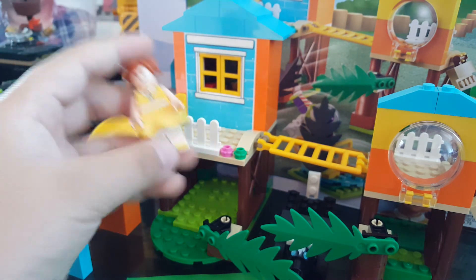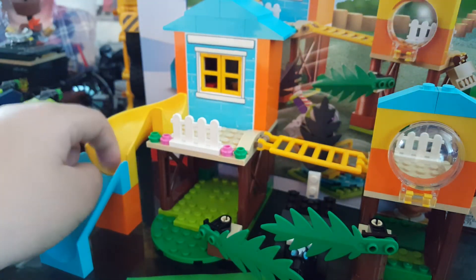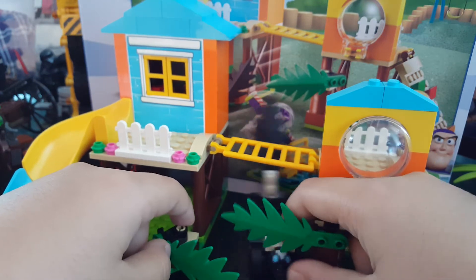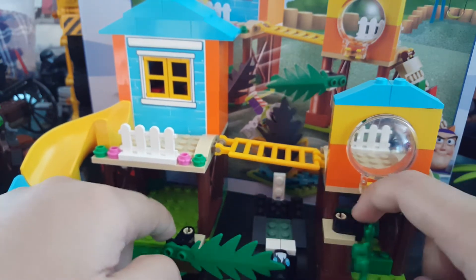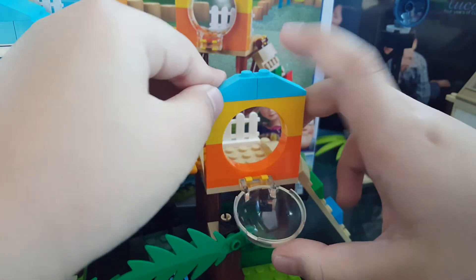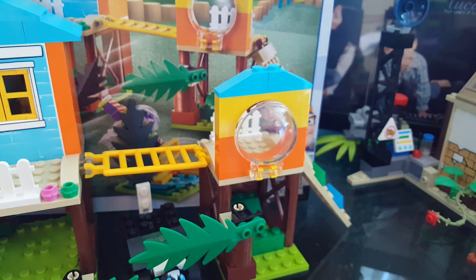You can put Gabby Gabby on the slide and she'll actually slide down — it works really well. Just make sure the minifigure doesn't have a bald head piece, because the printing on the back of the head will get scratched if there's no hairpiece to cover it. The skunk vehicle inside is part of a play feature — you can pull it out, and the leaf pieces in Technic pins let you play around with it. On the next side there are these little Hulkbuster-style pieces — you can pull them down and Bo Peep peeks through. There's also a little mini rock climbing wall.